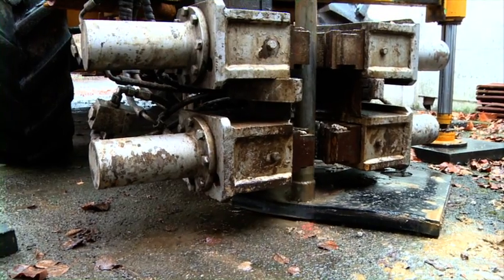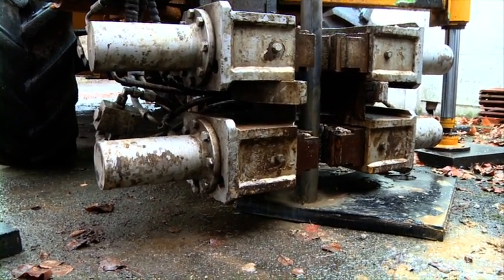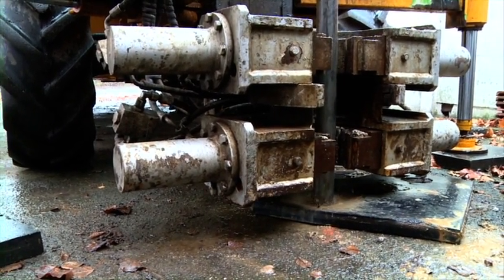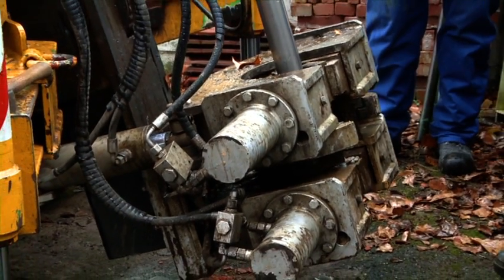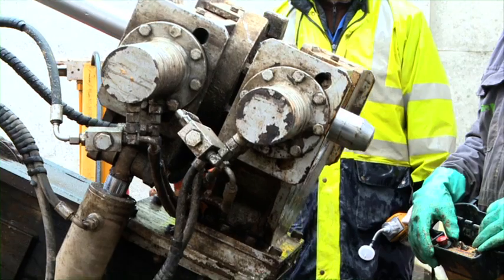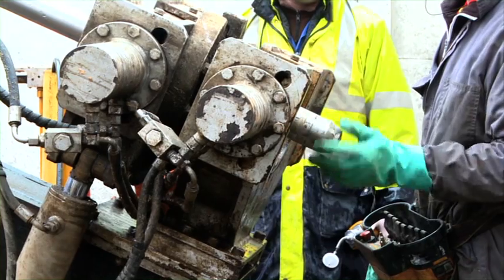The Aqualock sampler is a steel casing with a length between 2 and 4 meters, with a strong piston on the inside. The position of the piston can be regulated by hydraulic pressure on top of the piston. The Aqualock sampler is used to precisely sample the soil, taking undisturbed soil samples with minimum loss of soil structure.